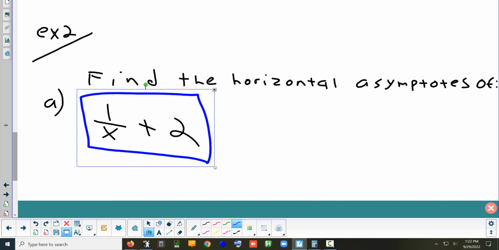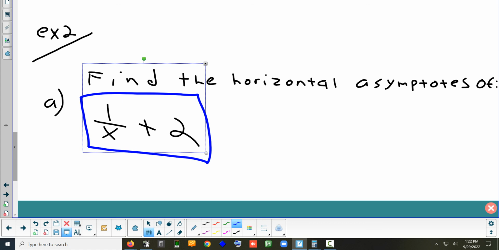So anyone think they could tell me what you would get inside the box if x gets bigger and bigger and bigger and bigger and bigger? It just keeps getting bigger. Yeah? Would it be getting closer and closer to 2? It would be getting closer and closer, but never reaching the number 2. Because if this is like 5, you'd have 1/5 plus 2. If it was 100, it'd be 1/100th plus 2. It's 2.01. So it'll be getting closer and closer to 2.